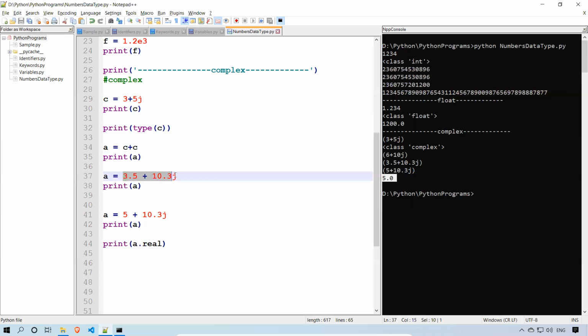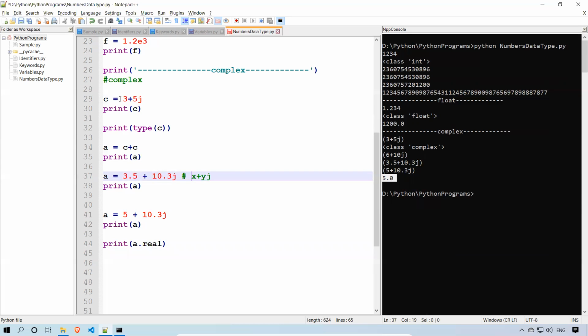Sorry, I said we are adding, but actually the syntax is x plus yj, so the plus symbol is not adding here. For that x and y we can use floating points or integer numbers.